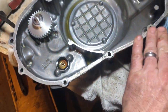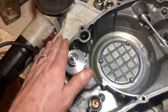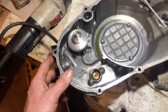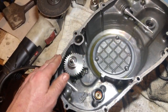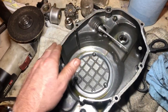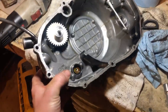We'll get in here and clean this up. I got a little bit of Honda Bond residue stuck to it. I've stressed this before in my other videos: mating surfaces, true and clean. You'll thank yourself in the long run. I know when I was younger, I used to care a little less about being avid with that, but you have to. It's just one of the things you've got to learn to do as a mechanic.